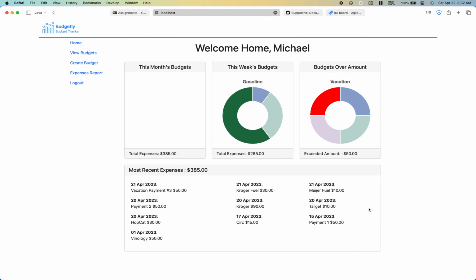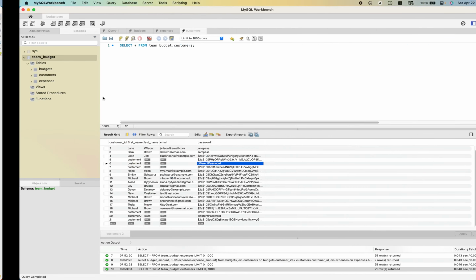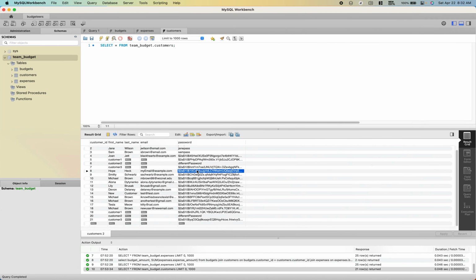So this is again a Spring Boot web application. It also is utilizing the Spring Security Framework and the bcrypt password encoder to hash your password, so that if this were a real product on the market, whoever is looking at this cannot see your real password and figure it out. It's all hashed in the database here.